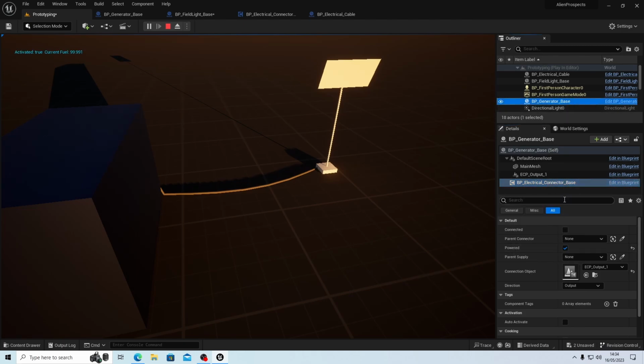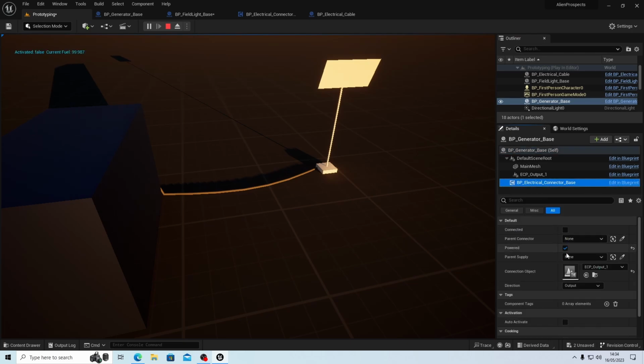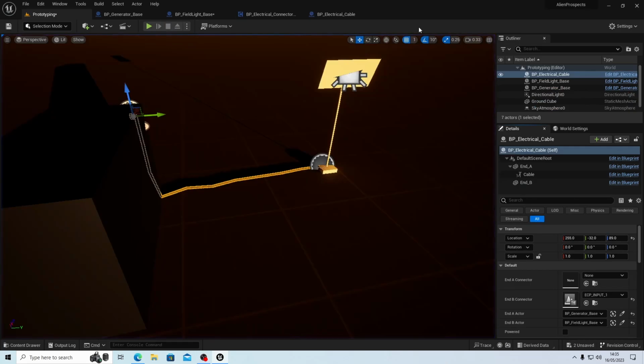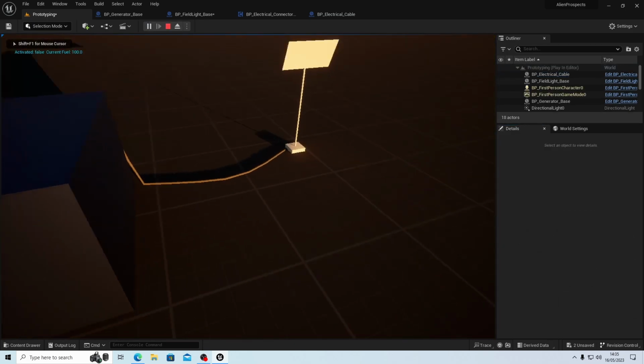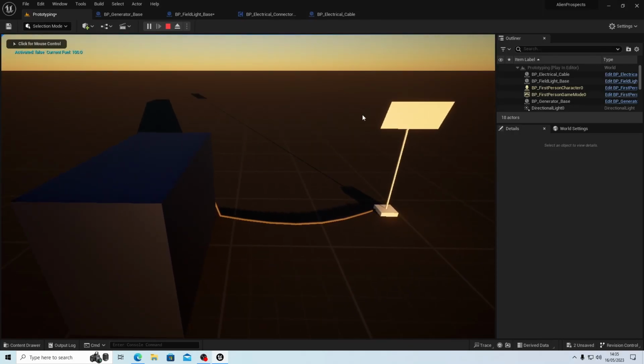And then if we go back here and we change that there to deactivated, and we check that, oh, that didn't do anything. Why did it not do anything? Because I haven't connected it up. Right, no, I have connected it up. Okay, that's odd. So let's play that again. Let's shift F1. Oh, shift F1, come on.